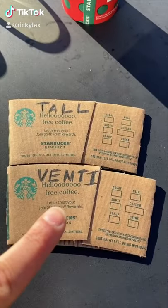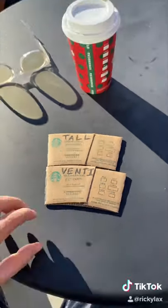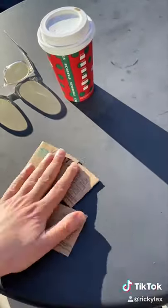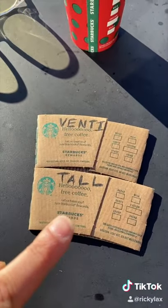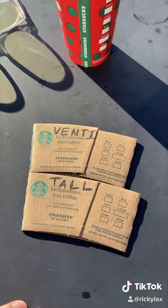Look at this, the venti coffee sleeve is about 2 centimeters bigger than the tall coffee sleeve, right? Now from the back, the designs look pretty much the same, but when you flip it around, you can see the truth, which is that the tall sleeve is actually 2 centimeters bigger than the venti sleeve, right?